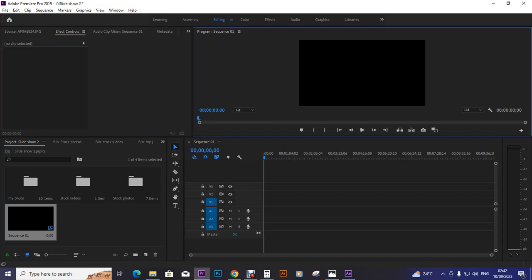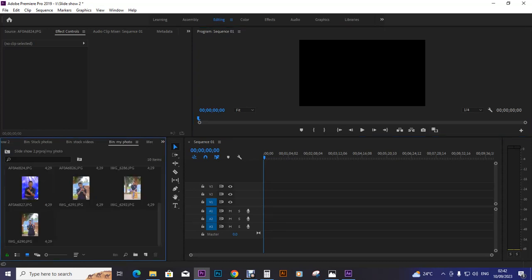Okay, so to avoid the slowness of our project, it basically means that we have to turn this to a quarter resolution or a half resolution. Now we go back to our images. Maybe I start with mine.